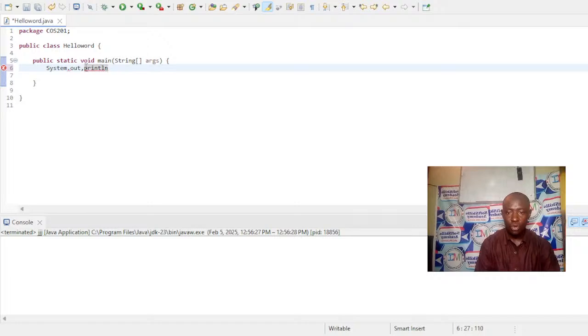Once we are done with that, we write everything within a parenthesis. And if it is a string that we are writing in a parenthesis, we should have double quotes, then we now write hello world. We should put our semicolon. That's what we use in ending a statement.